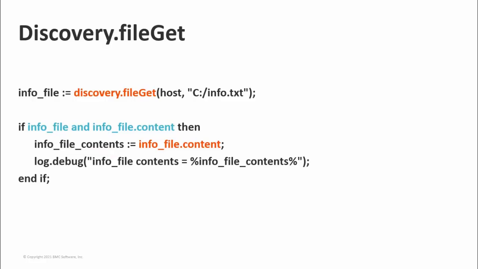There are many other discovery functions. I chose to cover these two because I find these two are commonly used. Now back to run pattern. If your pattern runs a discovery dot command, such as discovery.run command or discovery.fileget, remember that run pattern can't actually execute those commands on the remote server. There is no credential used in run pattern, and therefore there is no connection to any remote host.